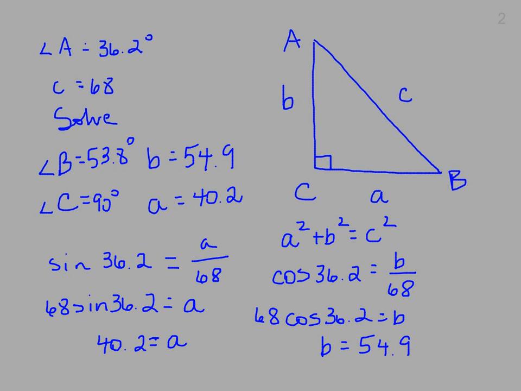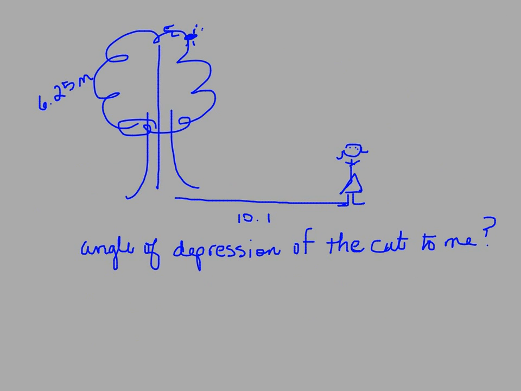And we're going to go and do a word problem now. Okay, so this is a picture of my tree in my yard, and that little blob at the top is my cat. I don't really have a cat, but my cat is stuck up a tree, and I'm standing right here with a tear coming out of my eye because my cat is stuck up the tree. Now, my question is, from the cat's perspective, what is the angle of depression to me? So how far down does the cat have to look to get to me?